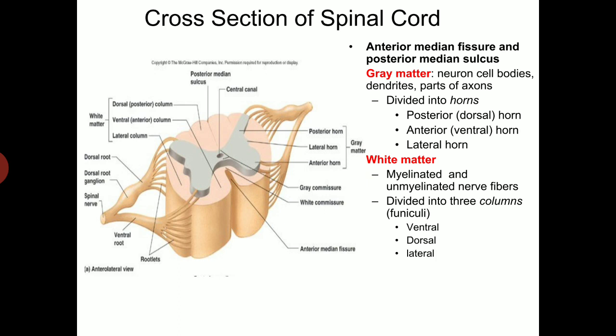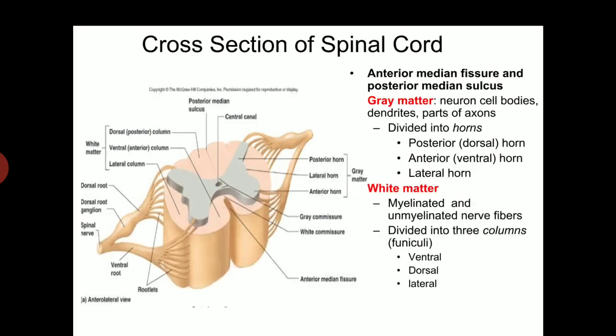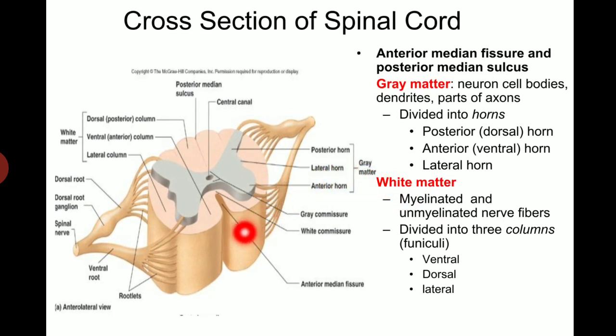Now, the internal structure of the spinal cord. This is basically a cross section of the spinal cord. First of all, anteriorly we can see the anterior median fissure, and this one is the posterior median sulcus. And as we know, in the spinal cord, gray matter is present inside and white matter outside, and in the brain it is opposite: white matter inside and gray matter outside, in the cerebral cortex we can say. Now in the spinal cord, the gray matter present inside is an H-shaped mass.